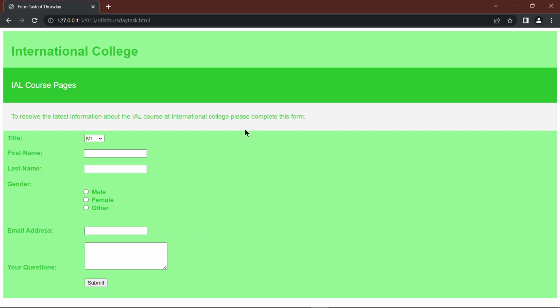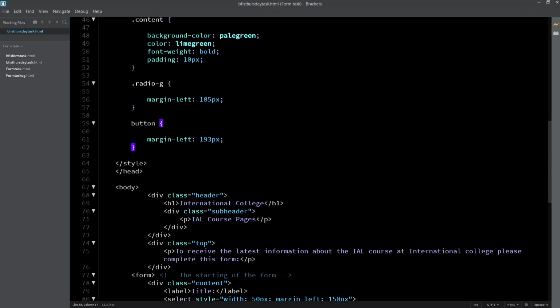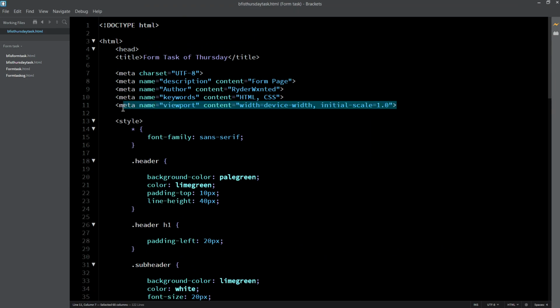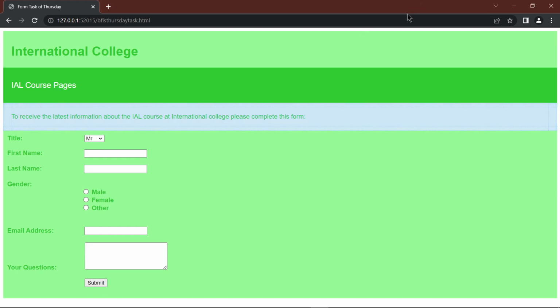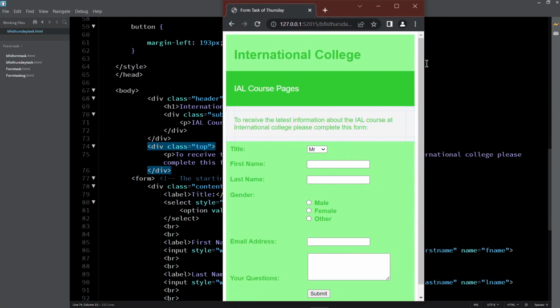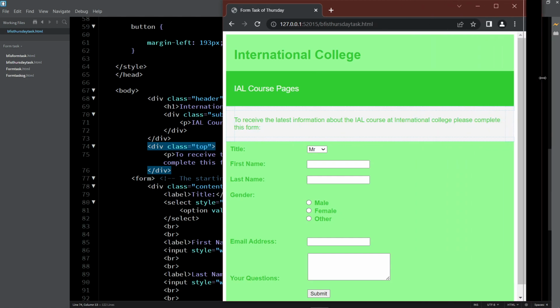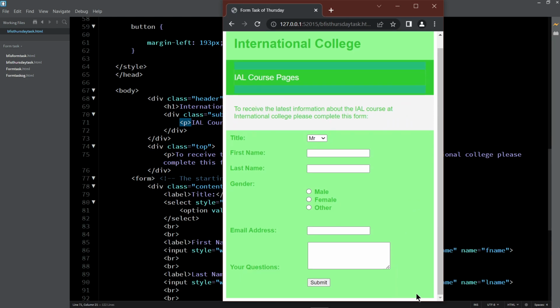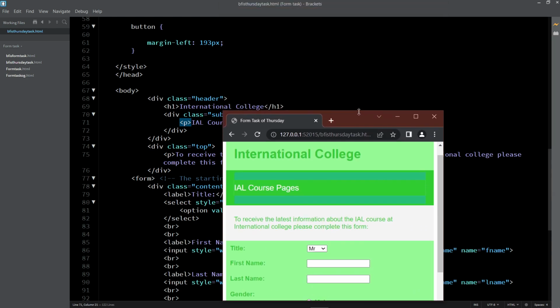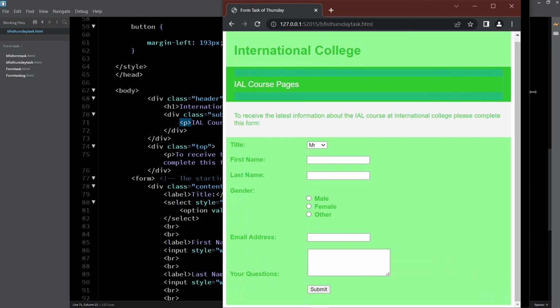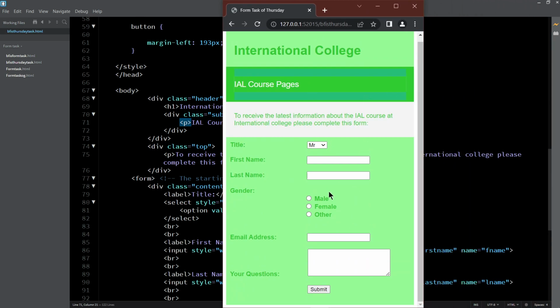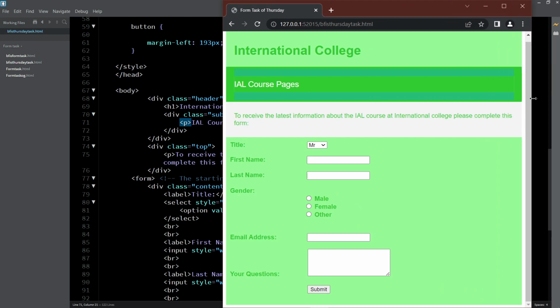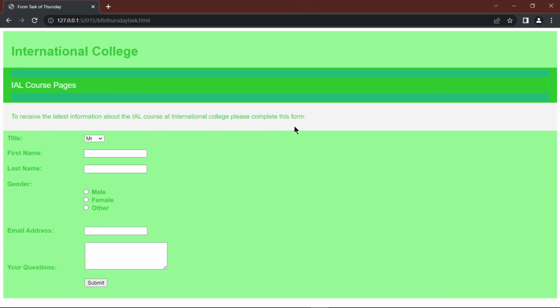Cool, we're done. Okay, I was gonna say, I said earlier, what does this do? This is what it does. See? This one will not change, but this thing changes, this thing changes. Well, that doesn't do anything. But see, if you check it on phone, it will be a bit more squashed. And if you're on laptop or tablet, it will be like this. Basically the end of it.